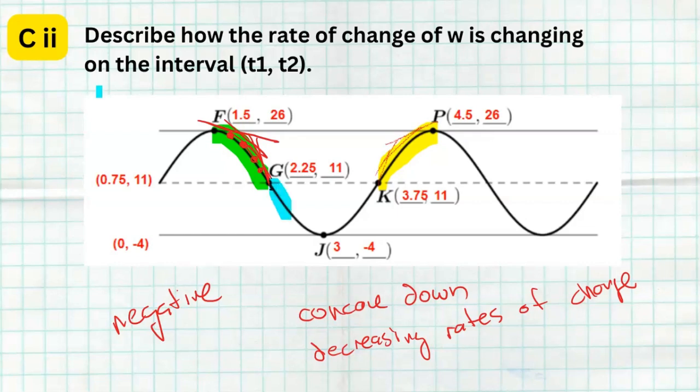If we were looking from G to J, we would say that our rates of change are negative, again, because it's decreasing over that interval. But because we're concave up, the rates of change are increasing. They're all negative, but they're becoming less and less negative. And when you have a rate of change that's becoming less and less negative, that actually means the rates of change are getting bigger in terms of numerical order. When you become less and less negative, your rates of change are increasing, which is why we see that we're concave up. Just remember, concave up means your rates of change are increasing. Concave down means your rates of change are decreasing.